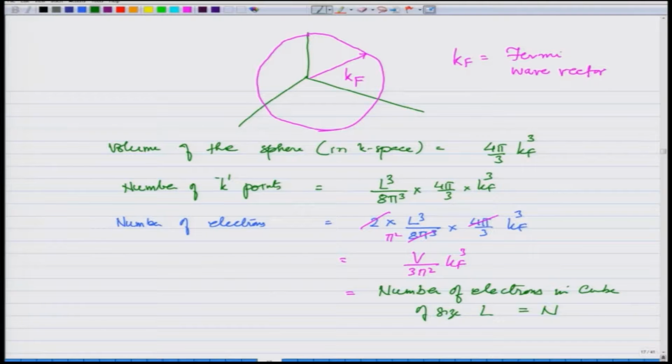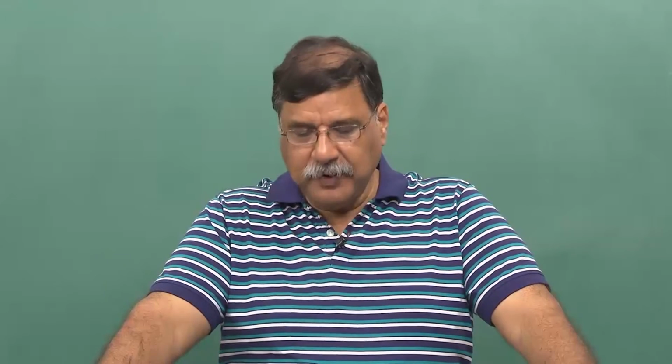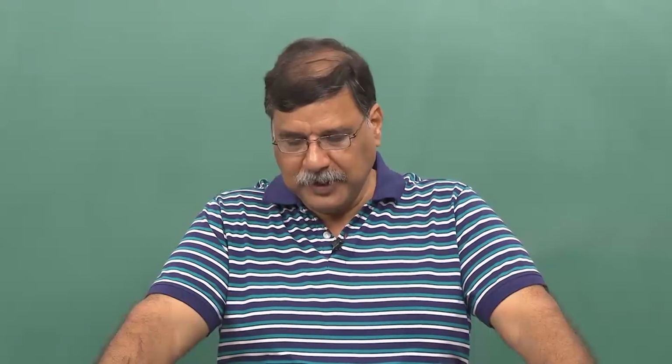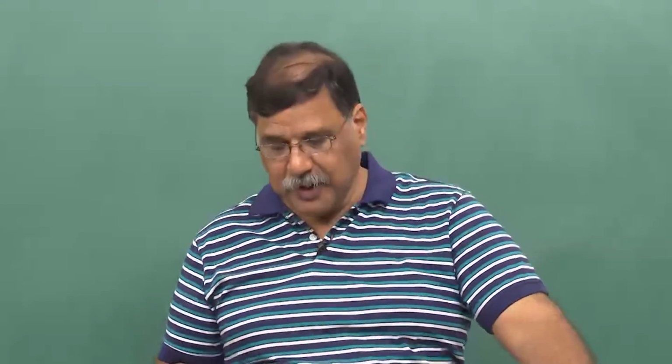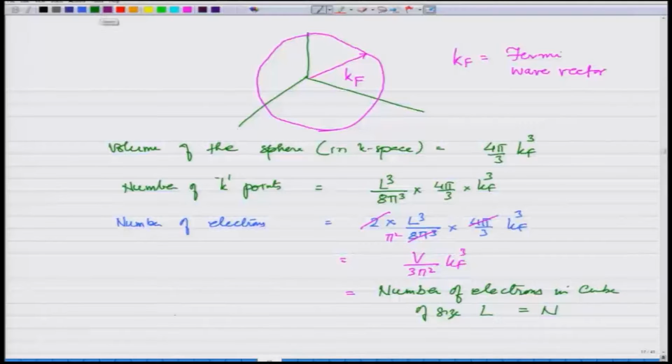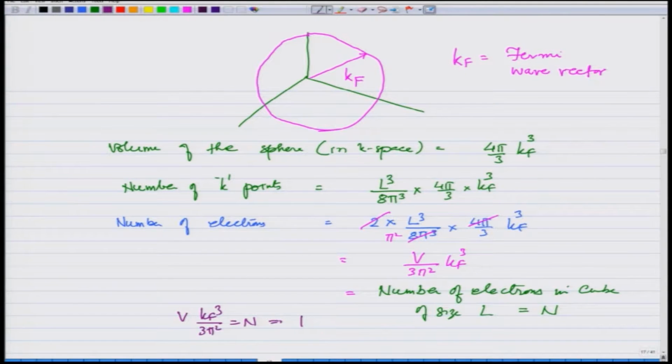All right. So, we had taken these wave functions, we have counted the states corresponding to the wave functions which have been box normalized over L, and therefore, the number of k points came out to be whatever we have calculated, and that should be the number of electrons n in this. So, we have V times kf cubed over 3 pi square equals n, or kf equals 3 pi square n over V raised to 1/3.